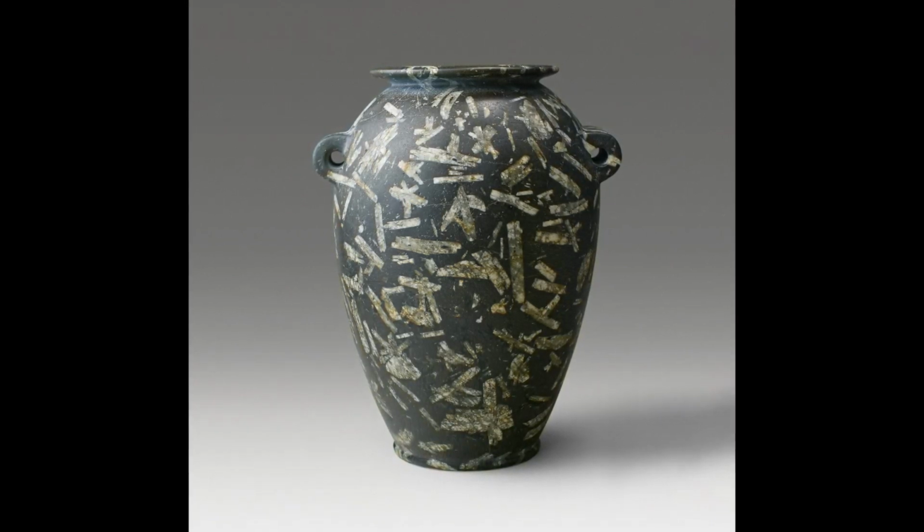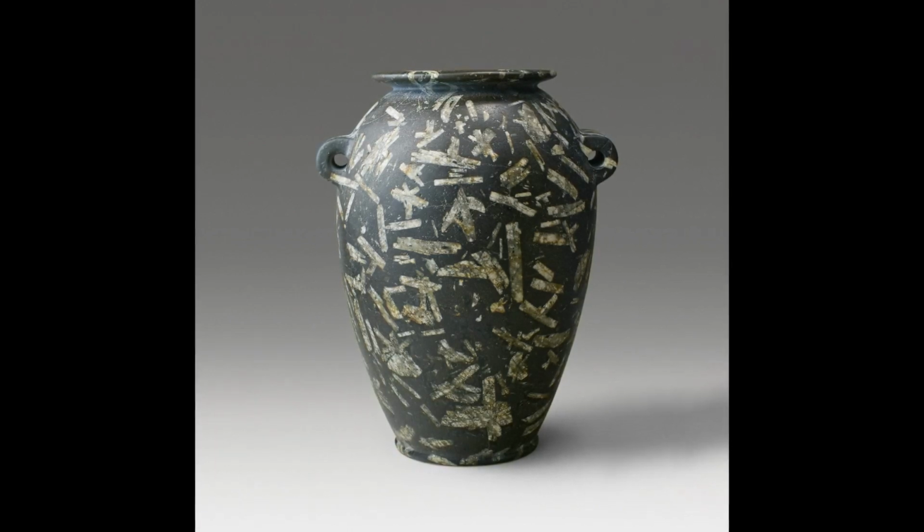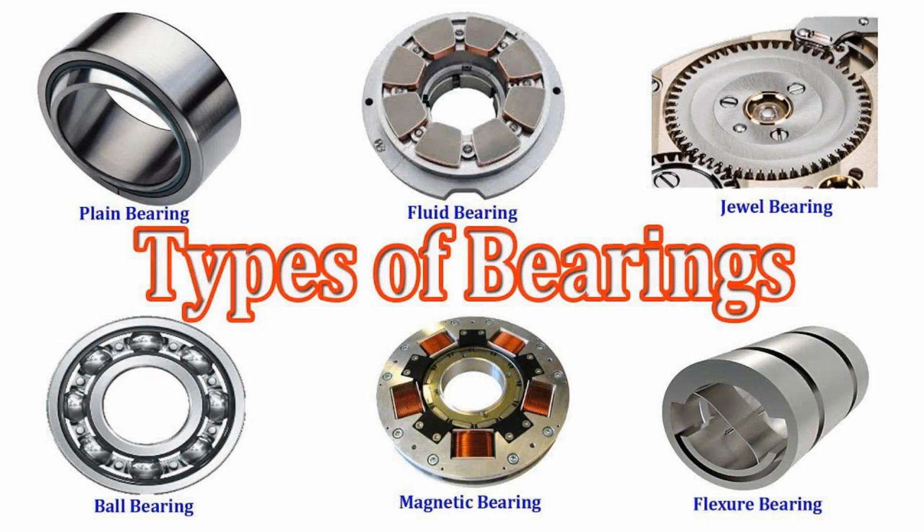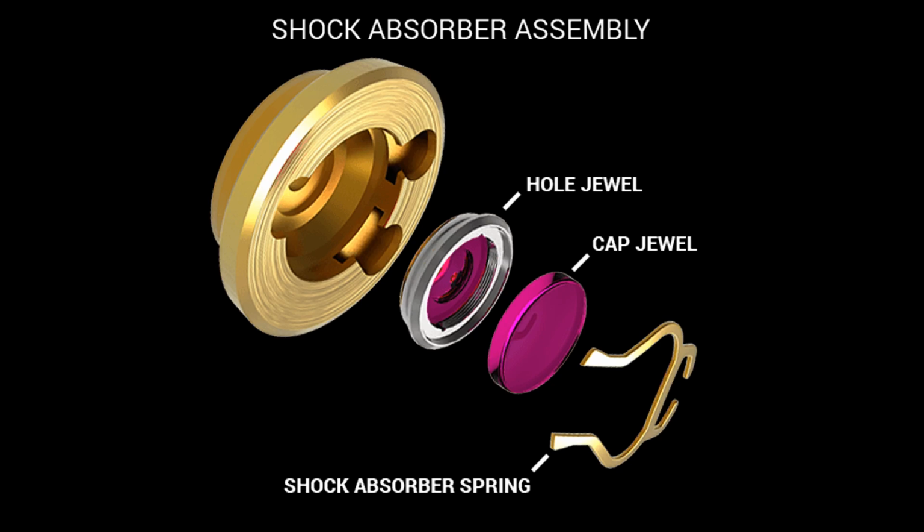And if you're looking for ancient lost technology, then at this point you only need some kind of really good bearing or carving tool with low friction behind it. You can also consider that there was some kind of trade secret going on, and there was some class of vase makers who knew something and didn't share their knowledge with other peers, which was the case in ancient times and even in medieval times.